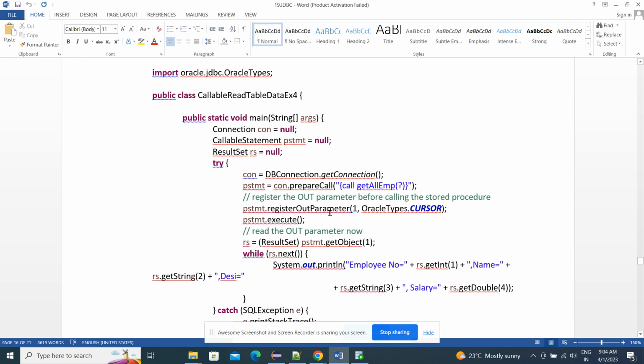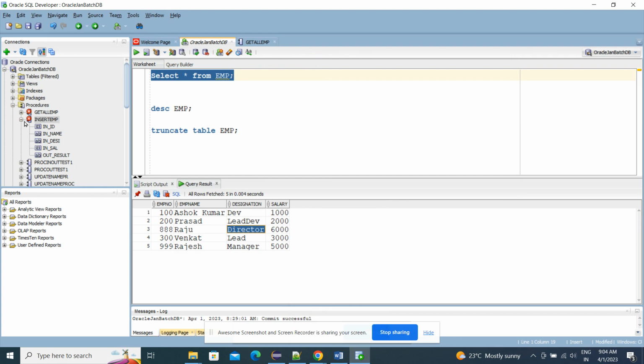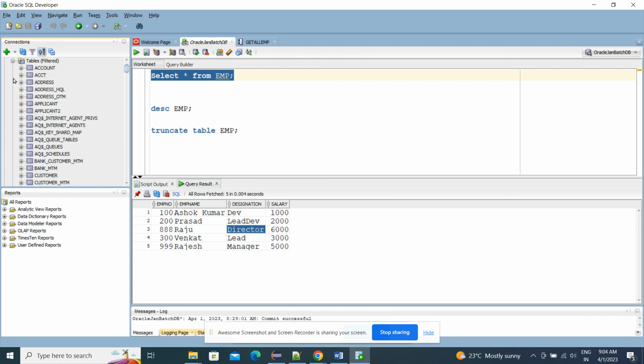Now we are writing this query multiple times, right? So if I want to execute and get all the employees' data by using a procedure, then in that case callable statement is compulsory. So a procedure is not like a table, guys. The tables are available in the table section. Under table, the procedure is a program. It is a set of statements.